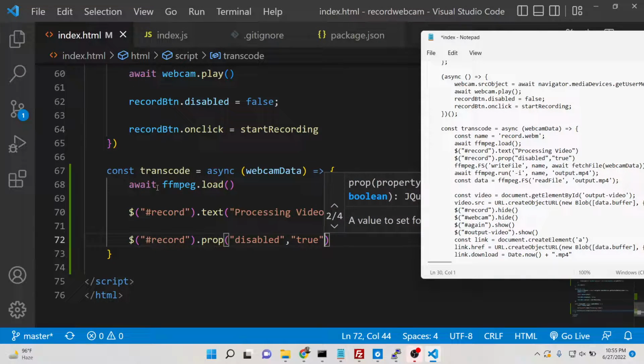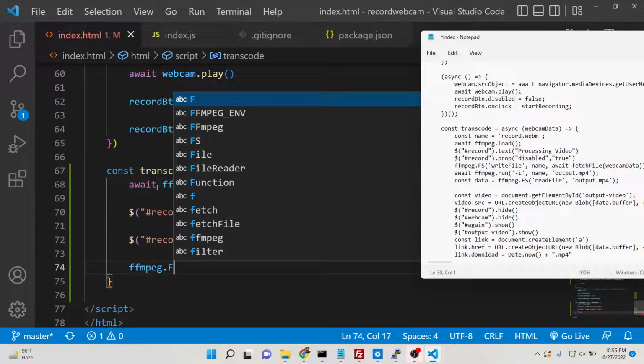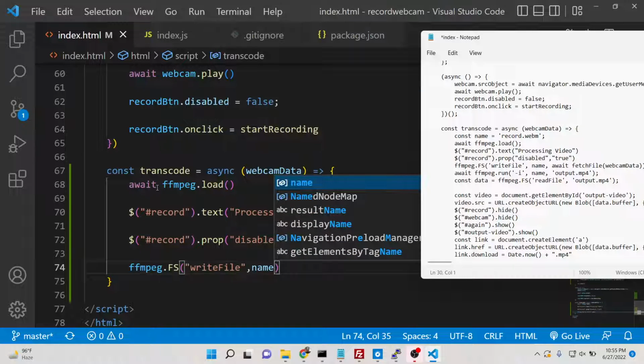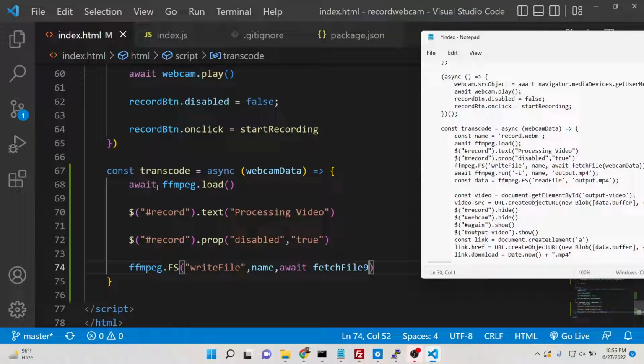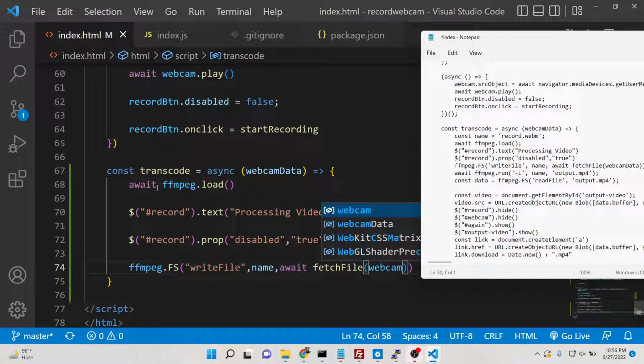We can disable the button by using the prop method inside jQuery. After that, guys, we can save this file using the file system module inside FFmpeg. We can write the file like this with the name which is passed, await fetch file, and inside this we can say webcam data. That's it.